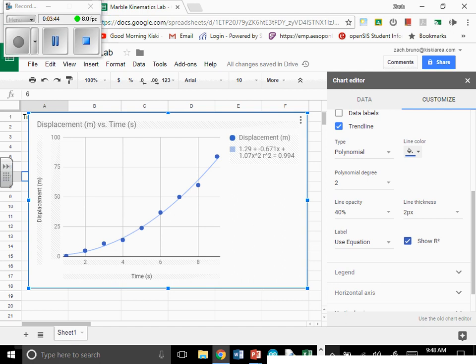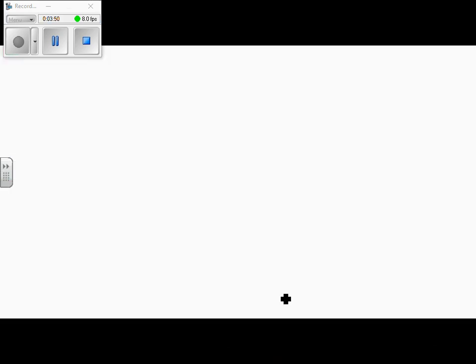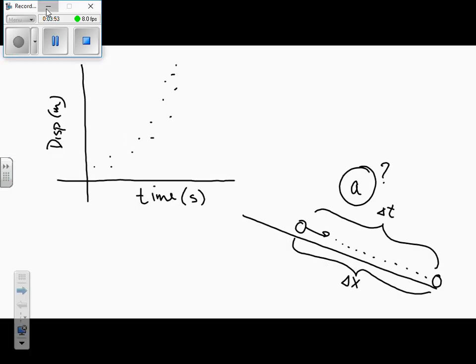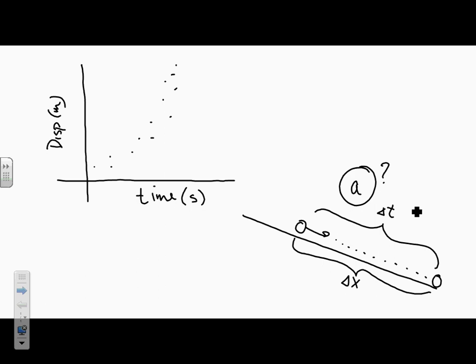So let's go back to my presentation for just a second, all right? So what do we see? Well, when we do this fit, we're going to get an equation that's kind of the form y equals ax squared plus bx plus c. And we should be able to get the acceleration from this equation, but how do we do that? Well, this equation actually matches one of the kinematics equations that we already have, all right? So the equation that we have that is a quadratic is the one that we were doing in class and we found is the only one that ends up as a quadratic. It's this one. We call this a position function.